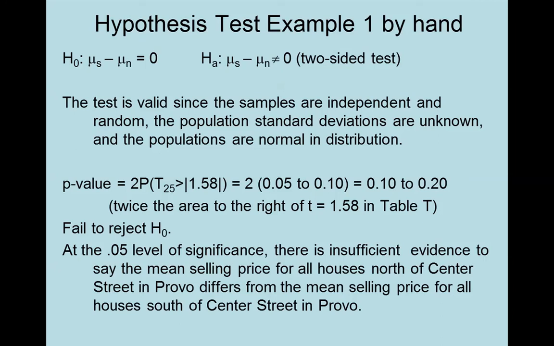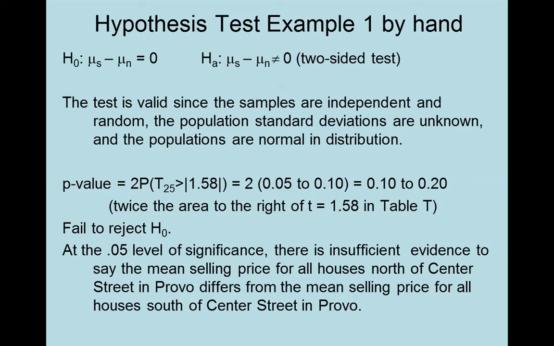So we can double check and make sure it's valid and then move into calculating the p-value. Well, it is valid. The samples were independently collected and they were random. The population standard deviations were unknown, so we're using the sample standard deviations. And also we were told the populations were normally distributed in the statement of the problem. So the small sample sizes are not an issue because we were told we could assume the distributions were already normal. So it's valid to keep going.